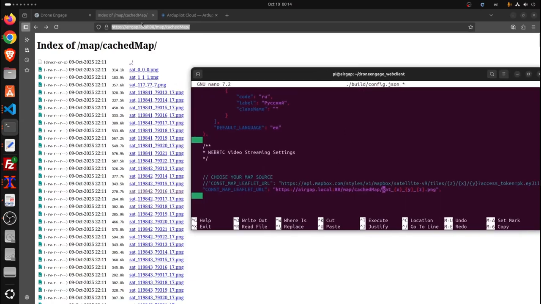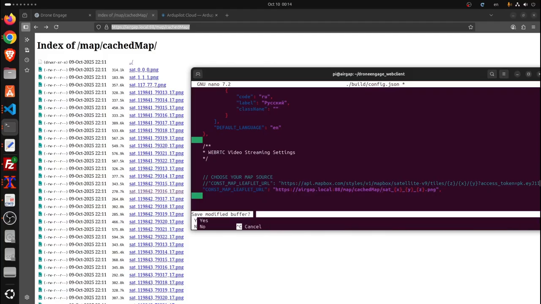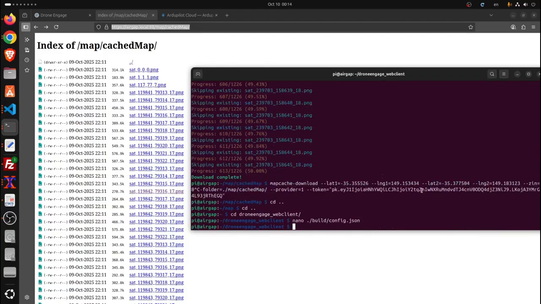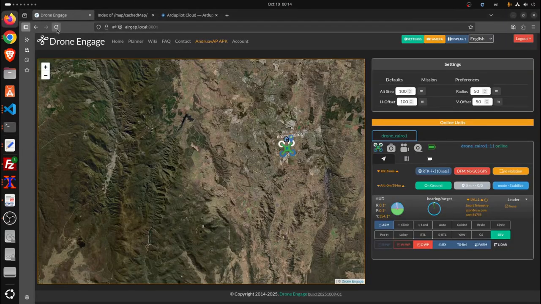See, this is the URL. Here it is, and then we have the image with X, Y, and the zoom. Here it is X, Y, Z, which is the zoom. PNG. Okay. Now press save and just refresh.